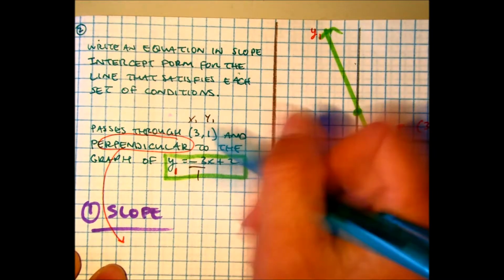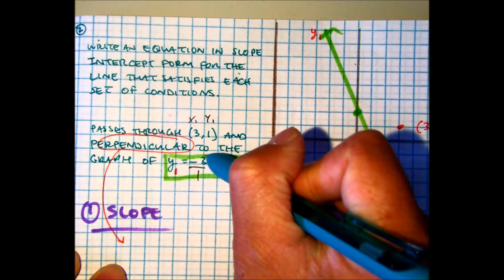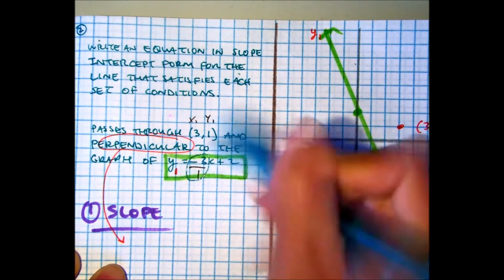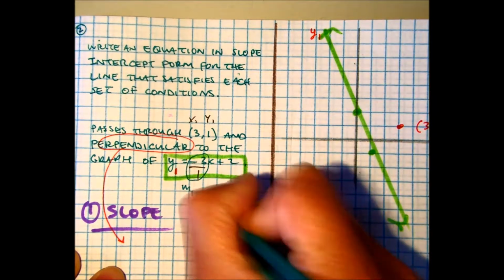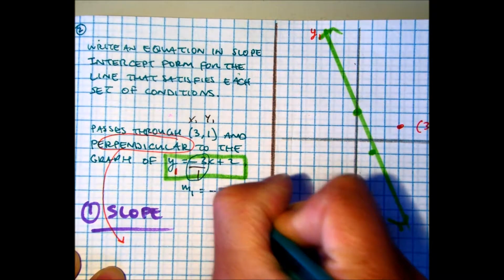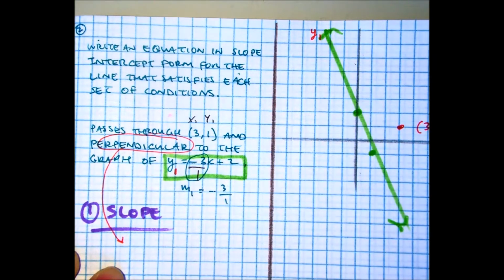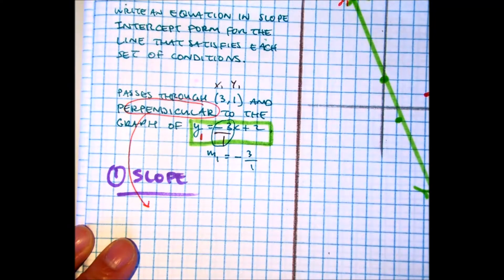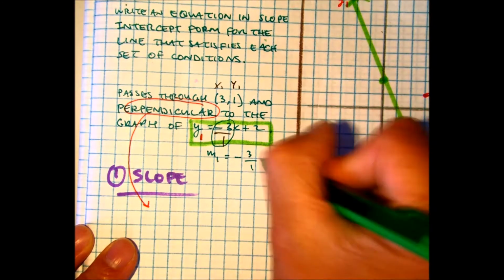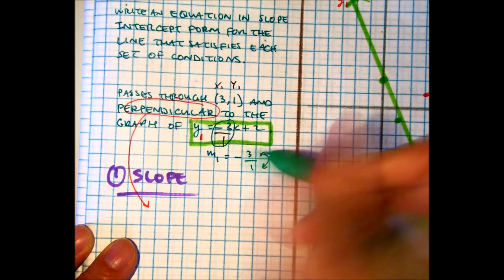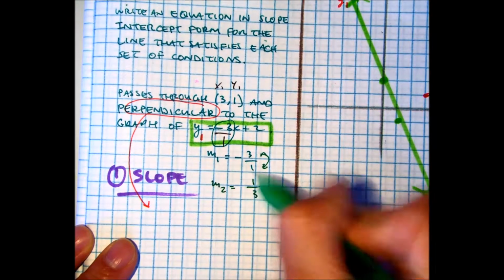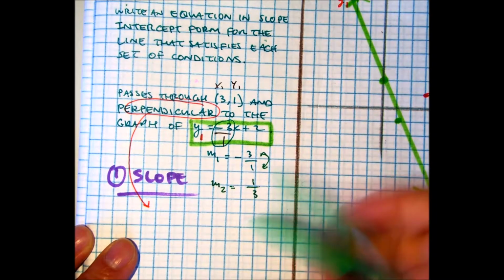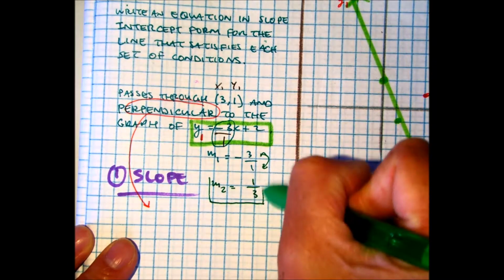So if I take this slope here, this is just the do-it part. This is the slope of the first line, negative 3. Class, how do you flip that? Flip the numbers. What do you get? 1 over 3. And what's the opposite of a negative? Positive. Okay, this is your answer. It's that fast.